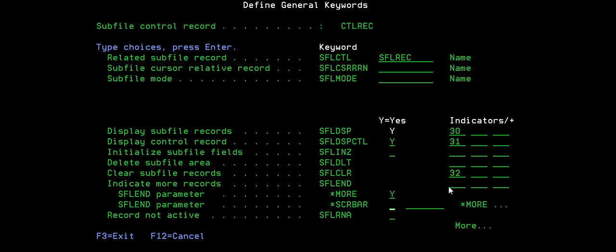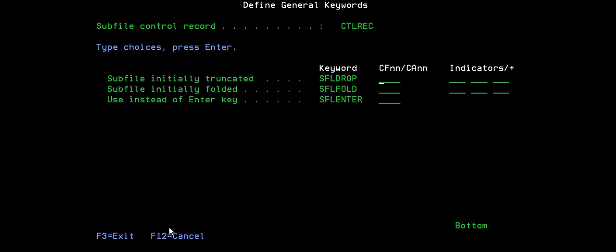So I'll take Y, and here I will put some indicator for this one. 33. You are taking arbitrary, right? 30, 30. Yeah. Why? What am I doing? I am not taking up to 24 because up to 24 is for function keys, and 25, 26 or 26, 27 I will be using for page up and page down. That's why I kept 13, and after that I am starting from 13. And here SFL fold drop, I will tell you a little later what exactly SFL fold drop is.